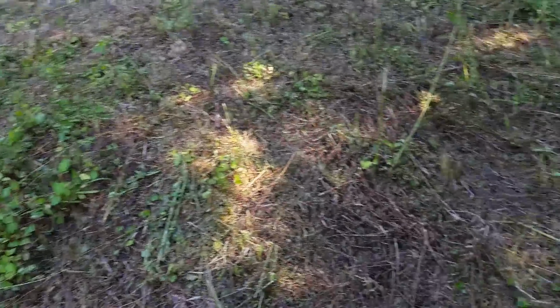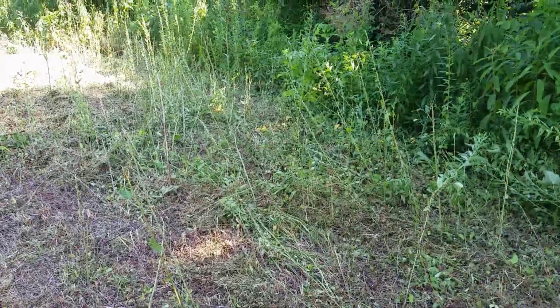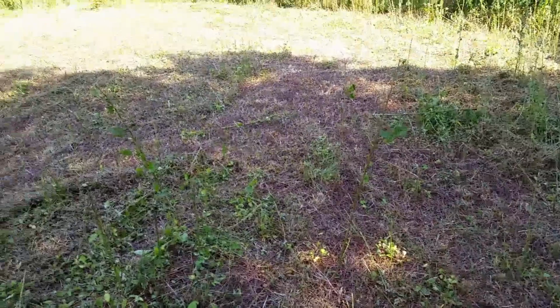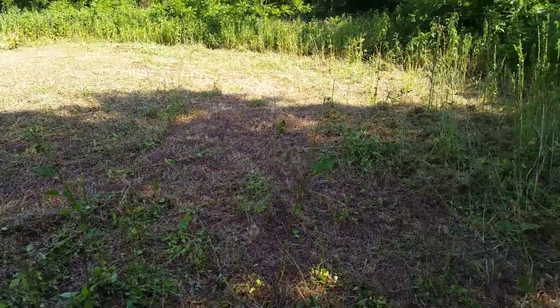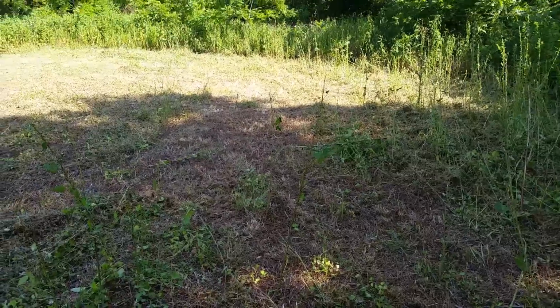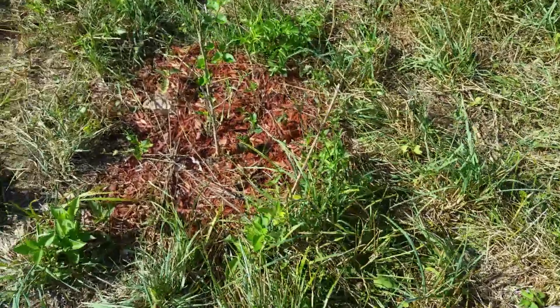Just went ahead and mowed in here after I got the majority of the big stuff. You can see there's some stemmy stuff that's been left, but the majority of it is gone. And once I get this down to where it's manageable, I'm really thinking that I can plant winter peas in here. Well, guys, that's pretty much it.